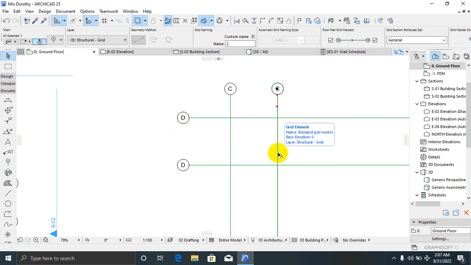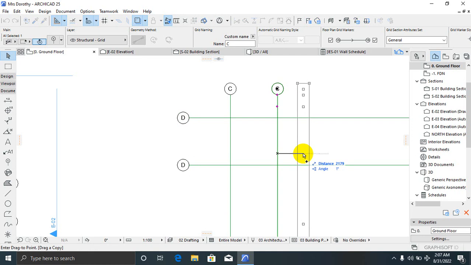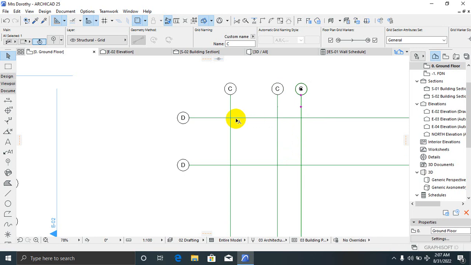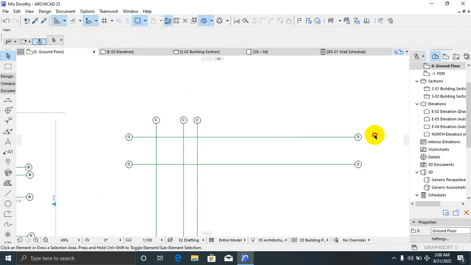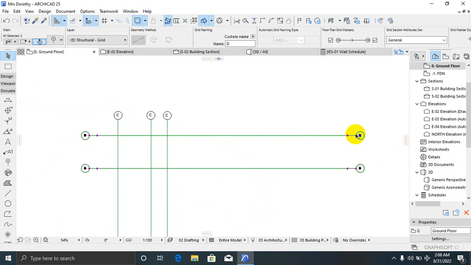Let me do this again. I can hold on Control Shift D to copy a grid. If you hold on Control Shift and D, then you can type in the value there. Let's say I'll make this 2 meters, okay, and I click on OK. You can see how interesting it is to actually achieve your grids here. You can also drag this to make this look more presentable than the way it is.